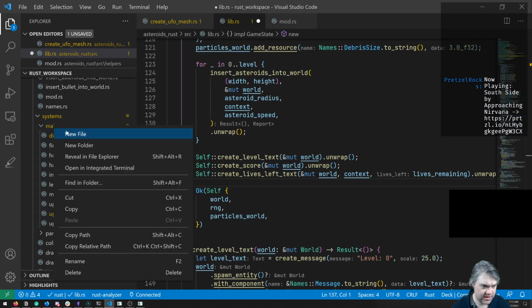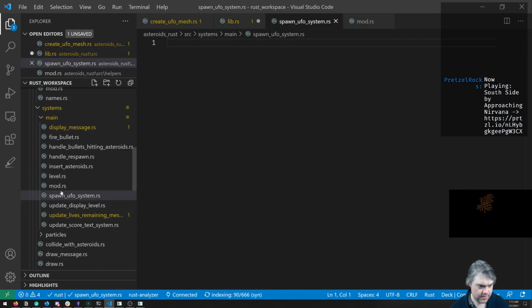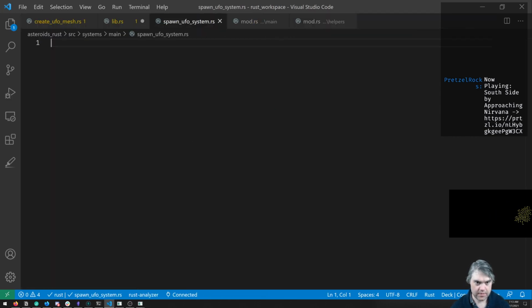So systems in main, we're going to do spawn UFO system. Oh, killed it. Okay, spawn UFO system.